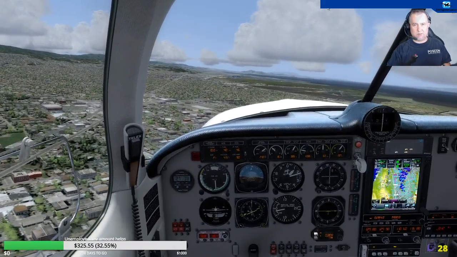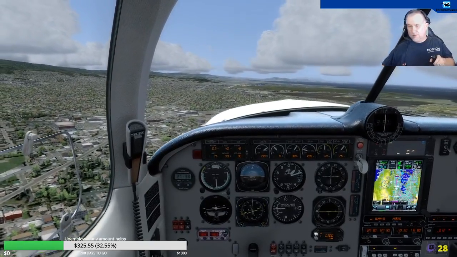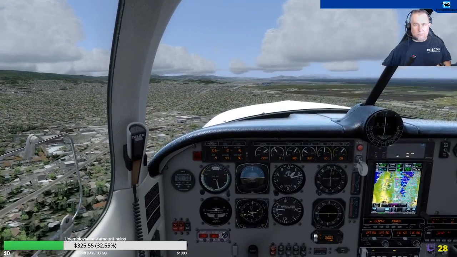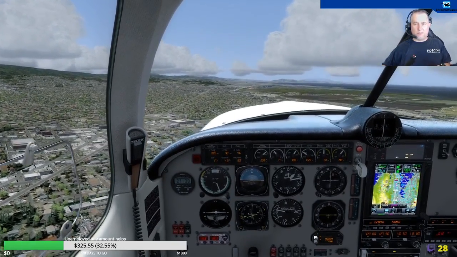Okay, we're clear for the visual approach runway 30, 48 Mike Quebec. Runway Quebec, Quebec, thanks. Runway 30, clear to land, wind 2909, gust 14, altimeter 302. Okay, runway 30, clear to land, copy the winds, 48 Mike Quebec.